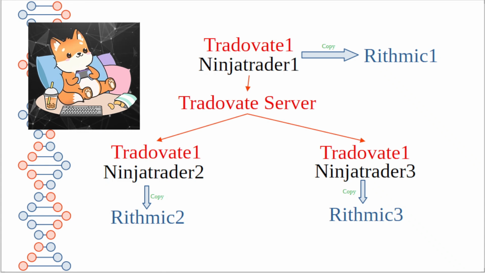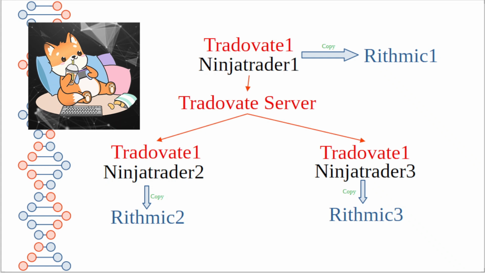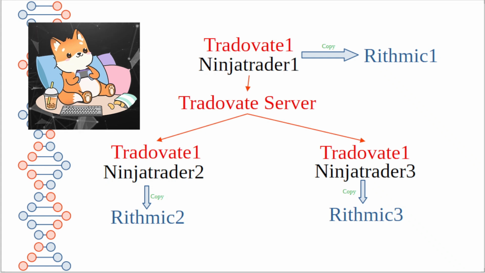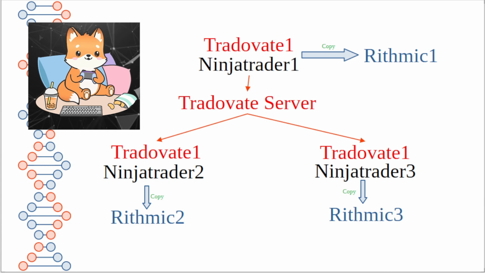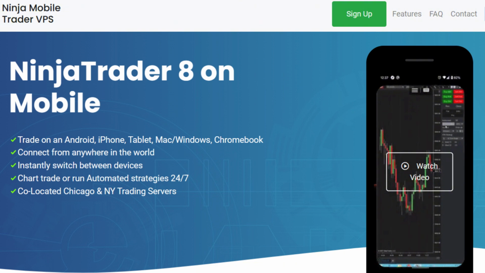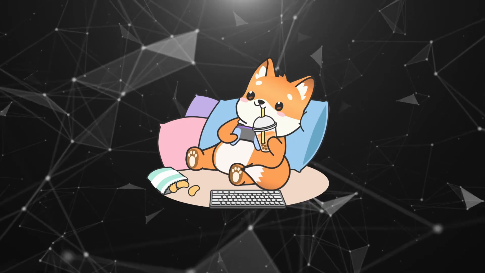There's one more thing. If you are on a Mac, you can trade through the Mac as well via the Tradovate or Tradingview app. You just have to get a separate computer to run the NinjaTrader, or even better, you can run a VPS. I have a link to the NinjaTrader VPS here where you can run a computer in the cloud to run the NinjaTrader software. All you have to do is just link the Tradovate accounts to your NinjaTrader and it's running as if it's on the same computer. What are the pros of this?